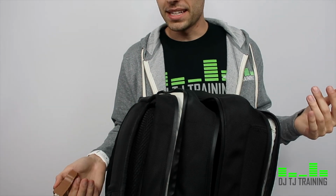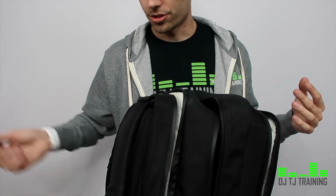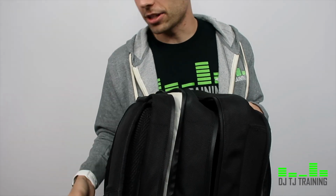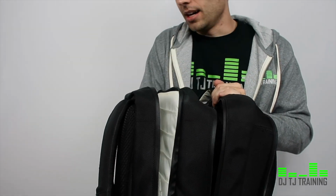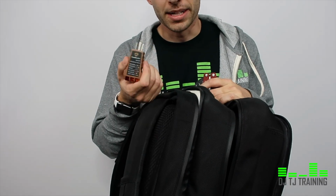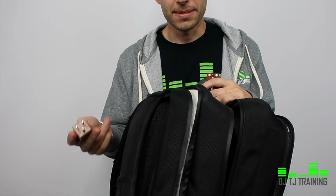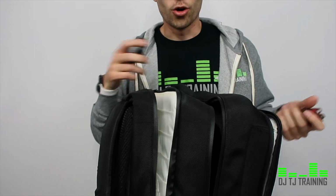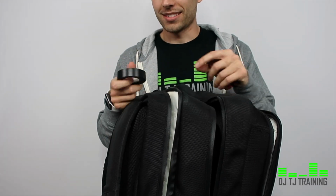Now, it may not be an issue for the power. Maybe an issue if you have a surge of power or any issues, that could damage your equipment. So I have one of these. I test every single outlet that I use just to make sure it's correct. And the other cool thing is you can plug it in, and if it doesn't light up, I mean this thing's like $5, $10, so it's not that much. But you can plug it in, and if it lights up and it's good, then you know that outlet does have power, versus hoping that it does and connecting everything to that outlet when it turns out that's not the best one.